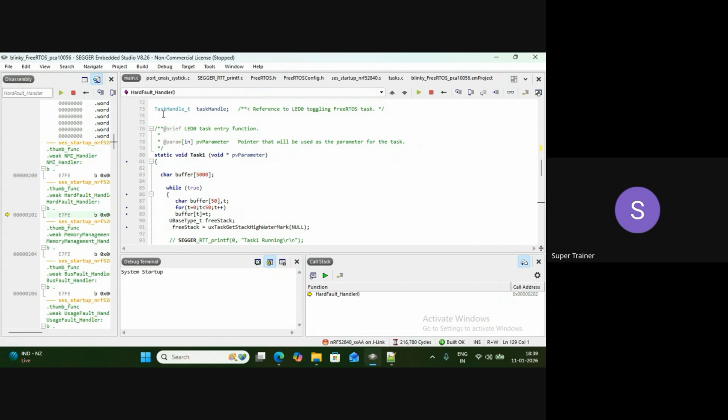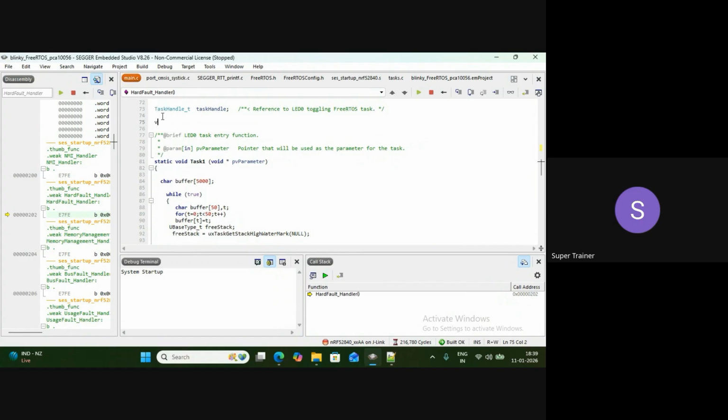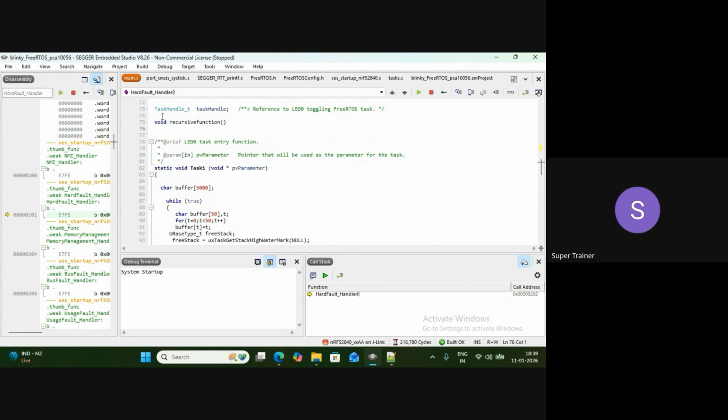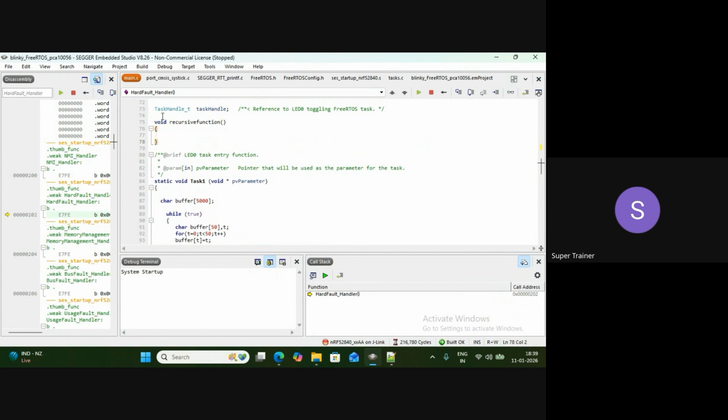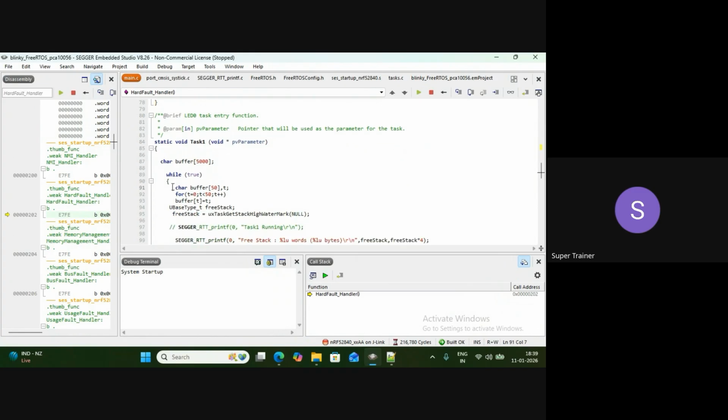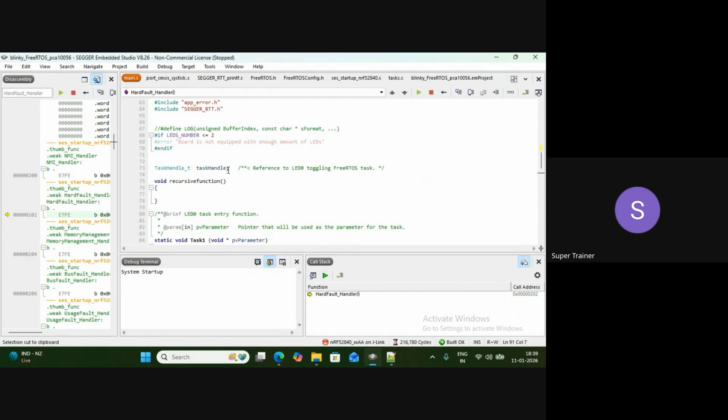A normal function we will create, some void. I'm naming it recursive only. I don't know here what exactly is the API for that recursive function. And here I'll just cut this thing and I'm calling this.